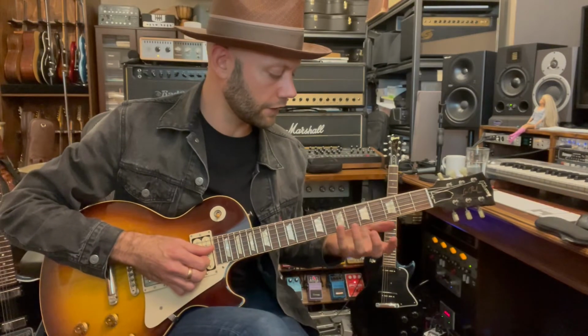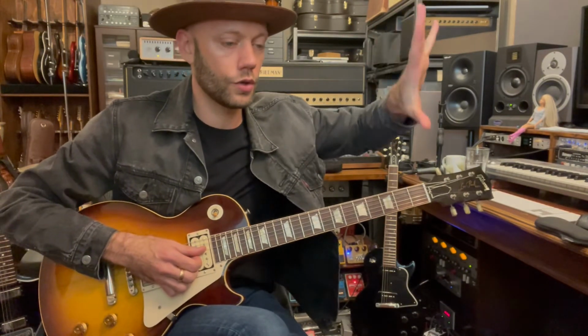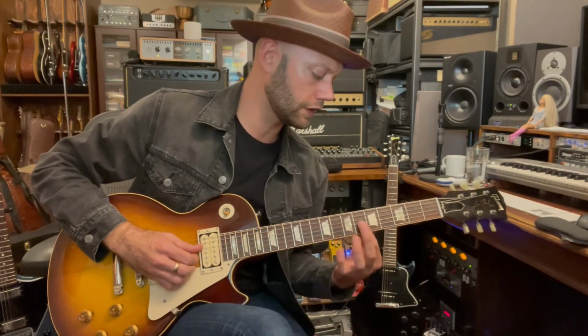Once you get into kind of advanced bending stuff, imagine if you had to chart it on piano roll, you know, if you guys ever get into recording music on the computer, to see what the note is doing exactly. So right now I'm basically going. You see, so I'm tricking the ear of the listener to think that I actually made this bend from here, from the flat 3.